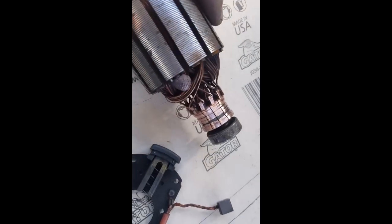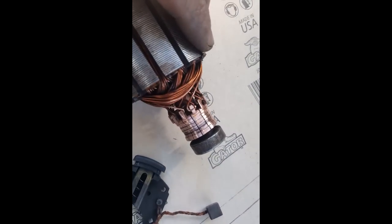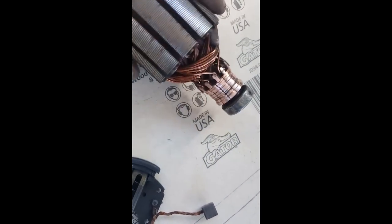Okay, so here's the end result of sanding that down. These brushes were real easy to sand down. They weren't hard at all. That's the best I'm going to do on that, because look, I still have plenty of meat left on them. So they came out really good.